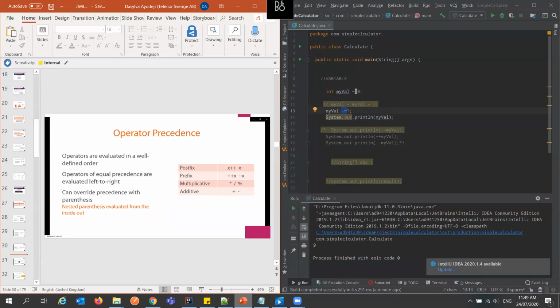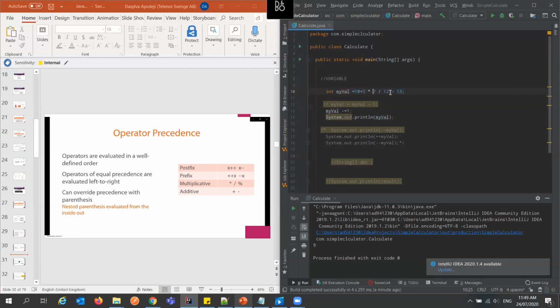For example, if I decide to say 10 plus 5 times 7 divided by 12, what other thing? Minus 13. Okay, I've decided to assign all this. Mathematically, I don't know what this will give me. I'm just using sample values.